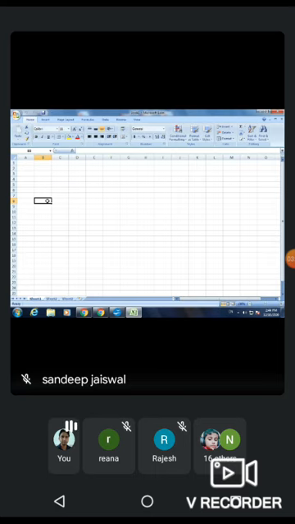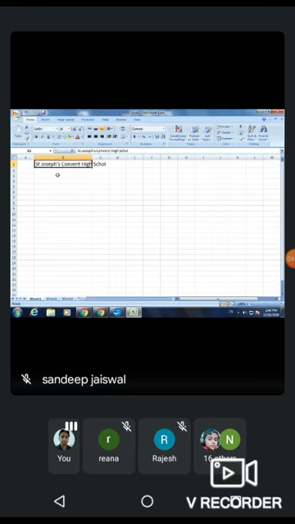Now, changing cell contents, replacing, or using edit mode. Suppose you have written here your school name. If I write here St. Joseph's Convent High School. Suppose something wrong I have written in this. Okay, I can just drag and make some bigger icons so that you can see it clearly.